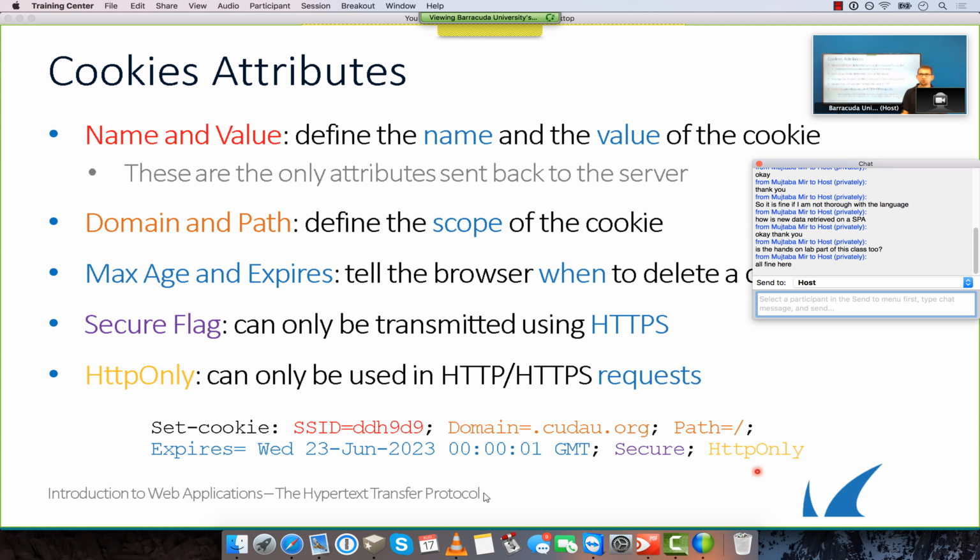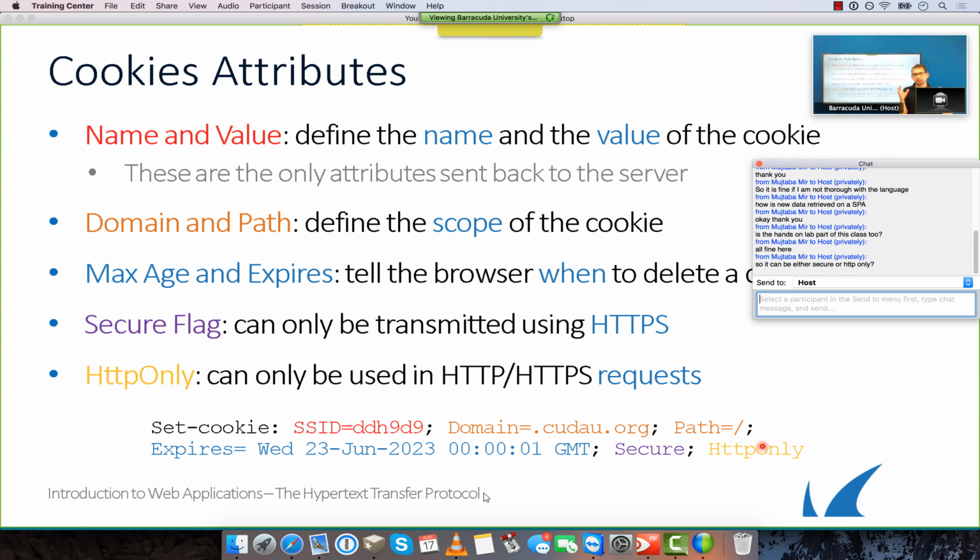The HTTP only flag will tell the web browser to disallow any client-side script to use and access that cookie. So this specific cookie, this SSID cookie, as it is written right now, will only be used with HTTP sessions to transmit the cookie back and forth.